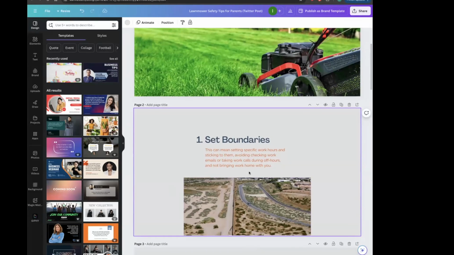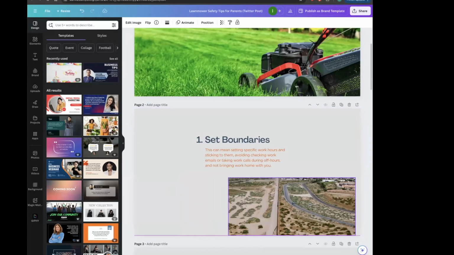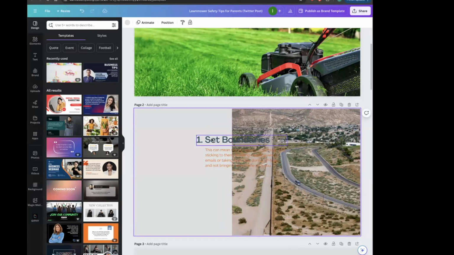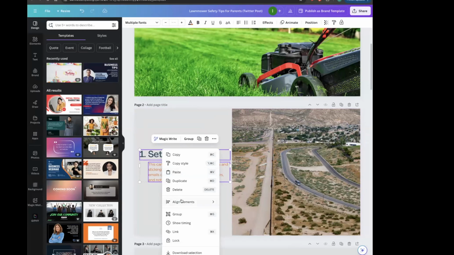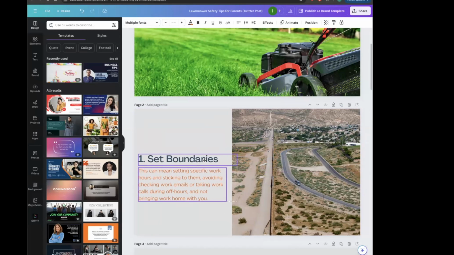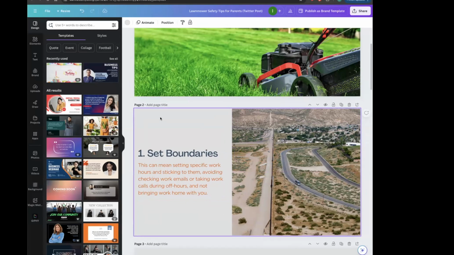But like I said earlier, sometimes I have to take a step back and reimagine what this looks like. Although in the original design we had things top half, bottom half, this one might lend itself to a right side photo and then a left side text. So we could take this here, drag it to the right side, drag it to the edge, have our text over here. Maybe we could left align it, play with the sizing here, maybe make it a little bigger, make sure it's centered. And there we've got the Twitter graphic. So like I said, sometimes you have to take a step back and reimagine what these look like.